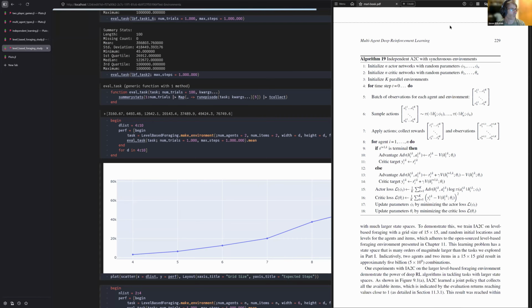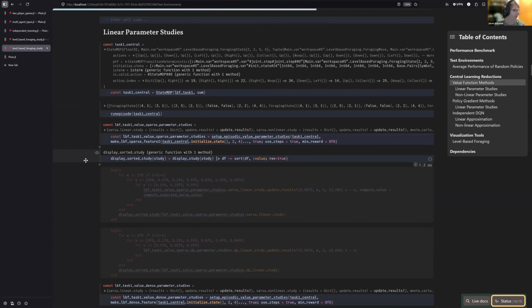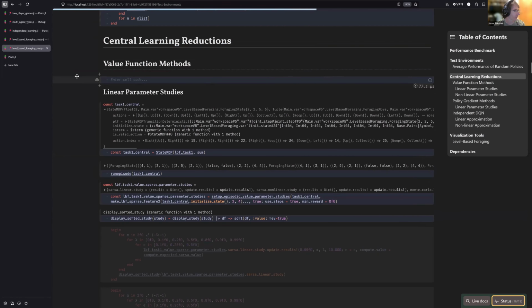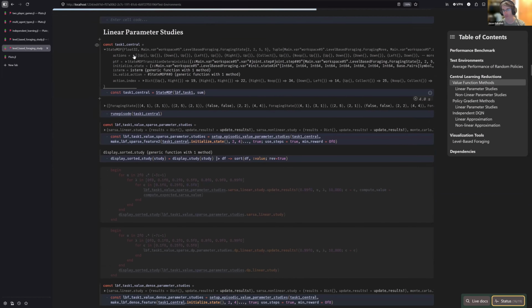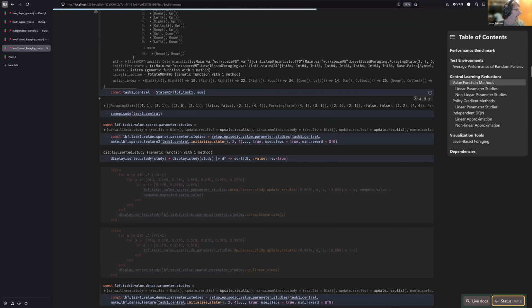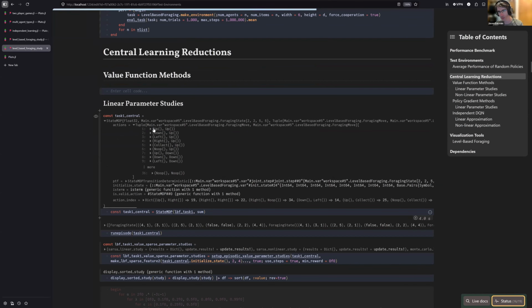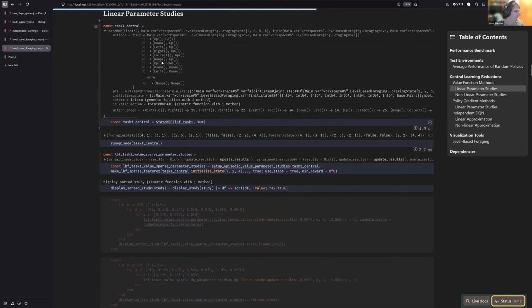Whereas if you try to solve this problem, like I mentioned before, by doing a central learning reduction, what you end up needing to do is cast the problem as a central problem where you define a new reward objective. Here, I'm defining it as a cooperative task where the agents are trying to work together to collect the reward. I'm sticking for now with two agents, but we already have this large, size 36 action space. This has bad scaling properties. It may be hard to learn a solution here.